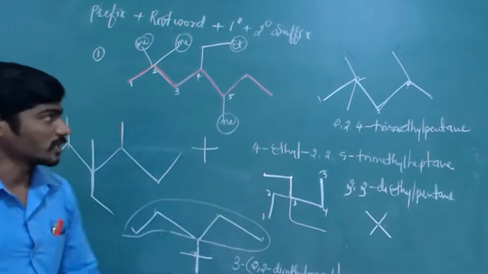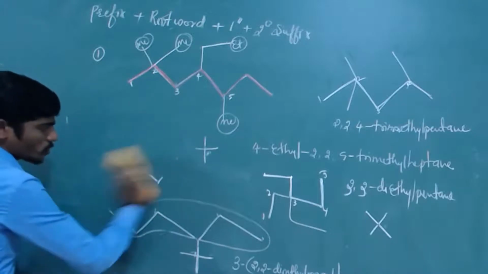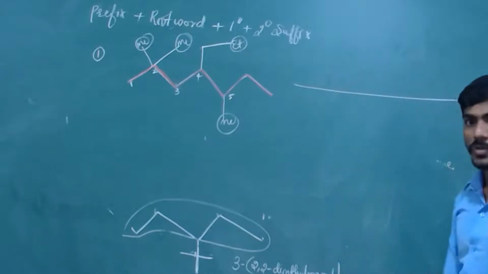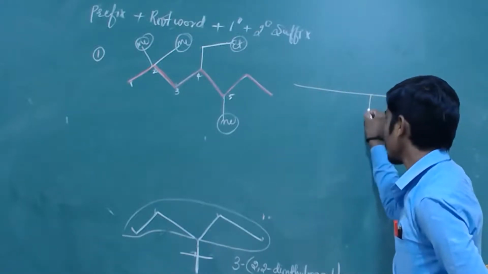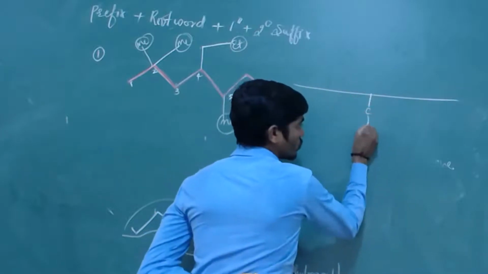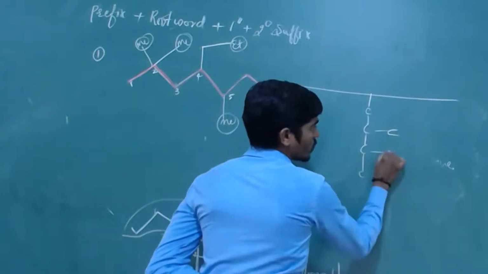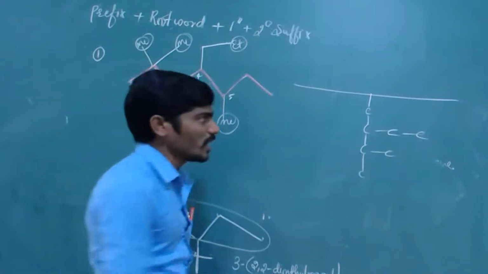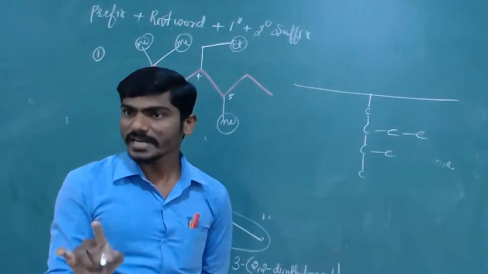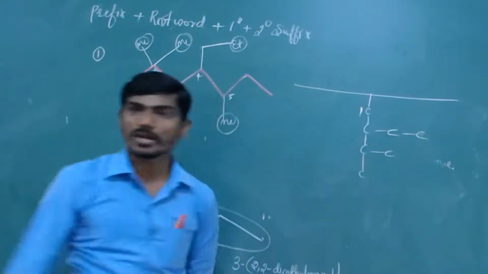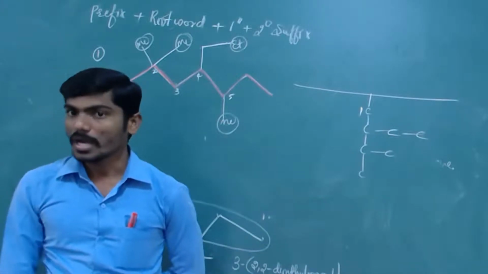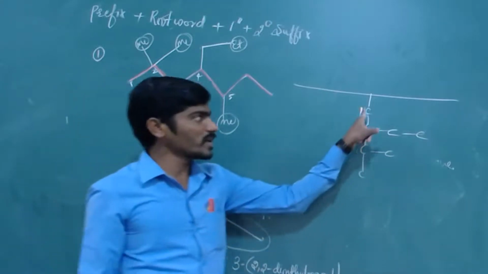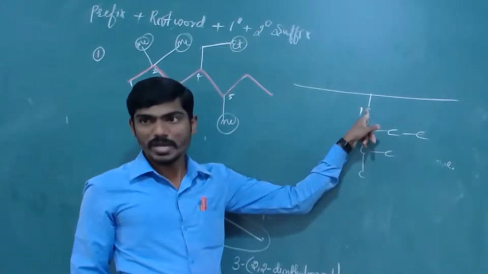The reason is: if the substituent group is a branched chain, then to the parent chain, some substituent groups are attached, with some carbon atoms. If any branched-chain substituent is complex, then you always need to start selecting the parent chain from this carbon atom. It is always number 1. For a complex substituent group, you need to start the numbering from this carbon atom and select the parent chain.